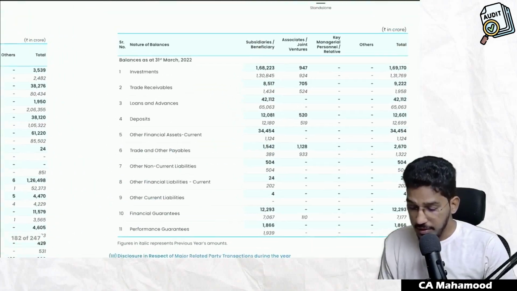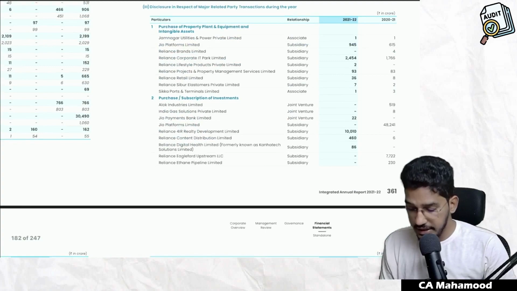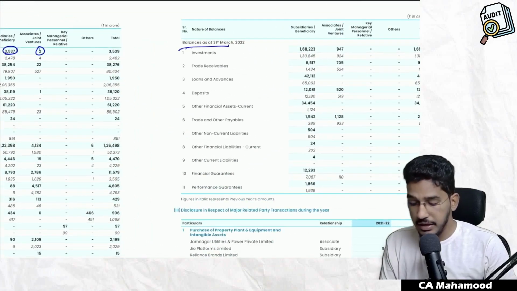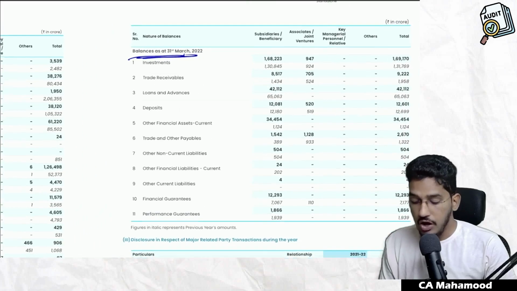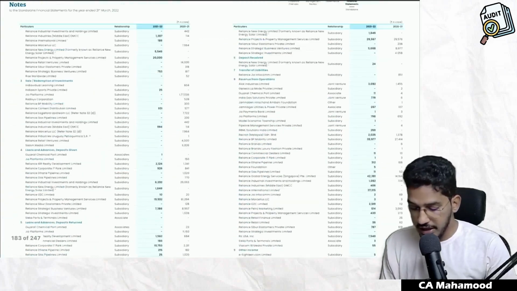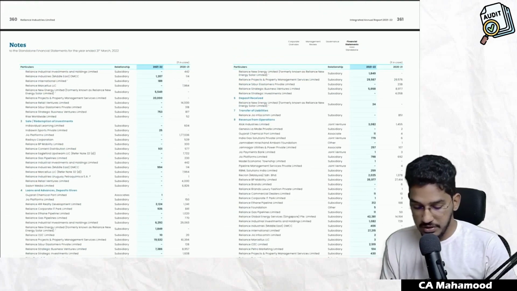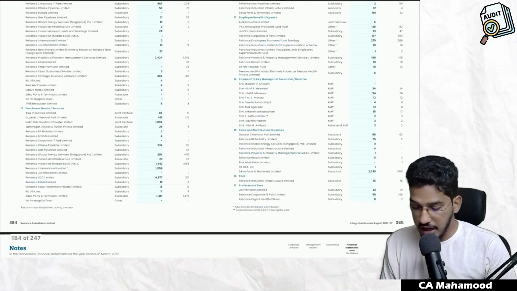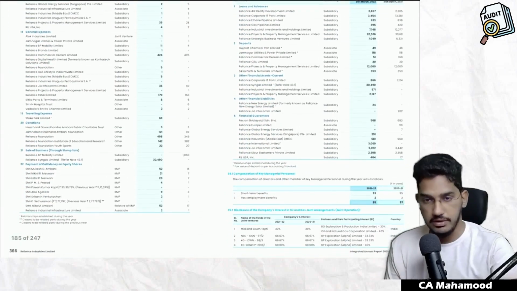Not just that, what are the balances with the related parties? For example, if you see here, these are the balances with the related parties as on 31st March of the year, how much outstanding amounts there are from the related parties. They have dedicated some 4 or 5 pages of information. See, this is also regarding related parties only. See how much level of disclosure they have given regarding related parties.